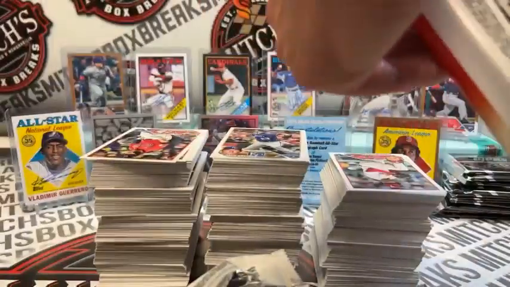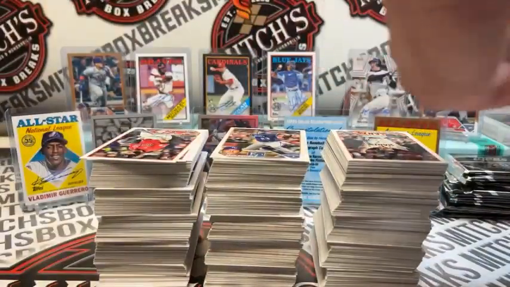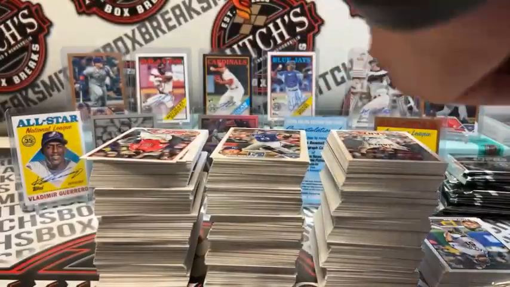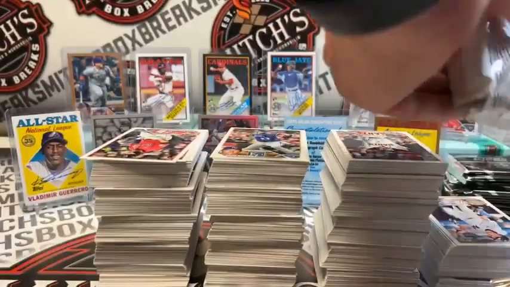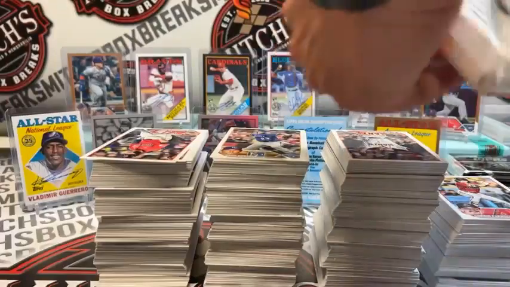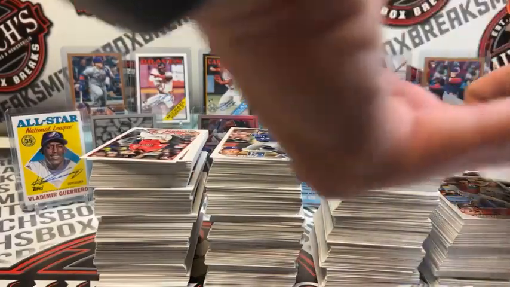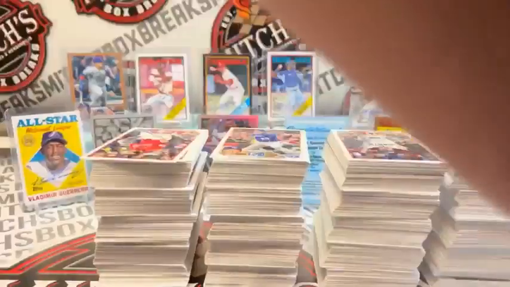Helen, I hope so. I hope so. We found quite a few Mojo autos in the hobby cases that I was ripping. What I really want out of this case is a short print and or a home field advantage, because we have yet to find one of those. Alrighty.